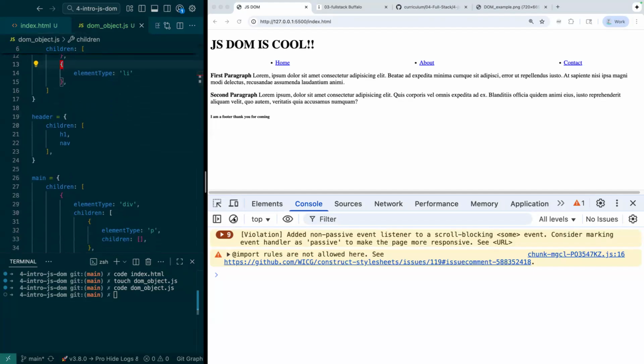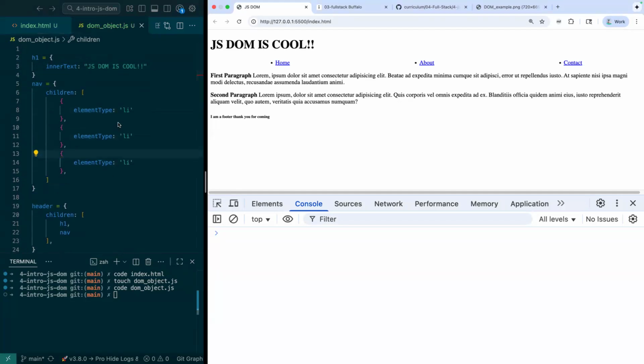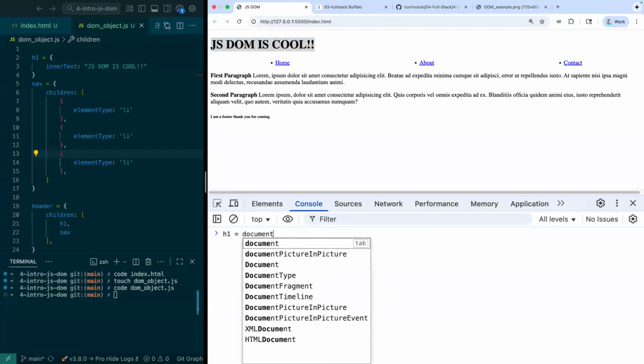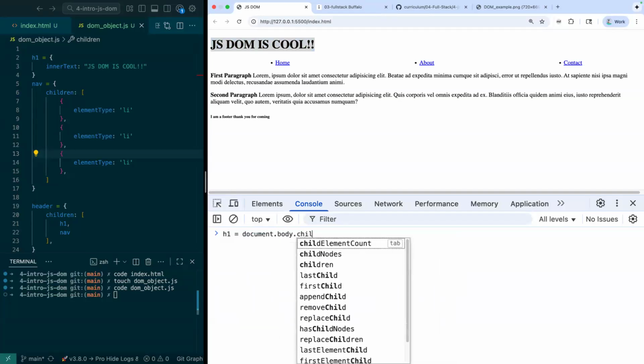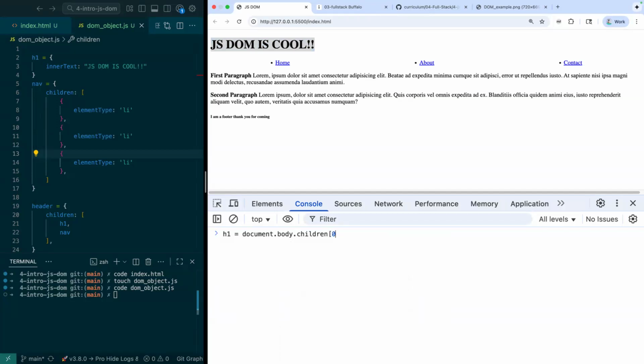And this starts to get useful because maybe I want to change the value of, let's say, this H1. So I could do document.body.children, and I think it's going to be the first one.